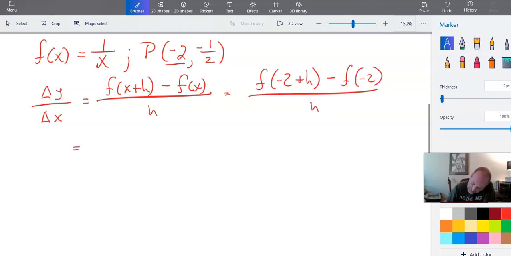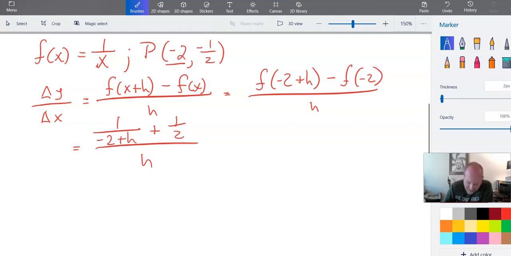Okay, if we go to the next line here, we're just going to go ahead and use the function now. This is 1 over negative 2 plus h, and it'd be minus negative 1/2, so it's plus 1/2, over h. All right, so now we have, well, this h won't cause a problem in the numerator because if I make this one 0, it's just negative 1/2, right? But I'm still dividing by this h, which is a 0, right? That'll make the whole denominator 0. So the question is, what can we do about it?